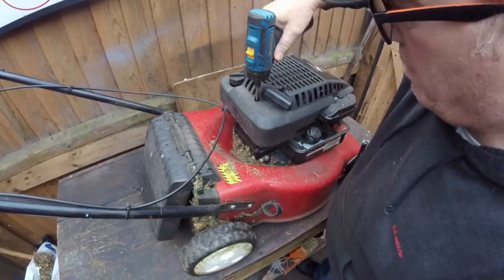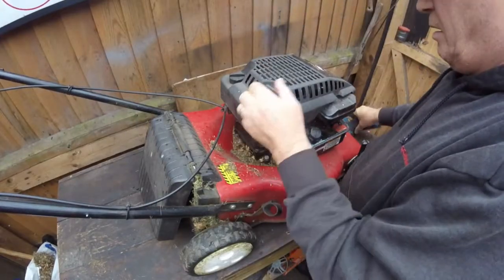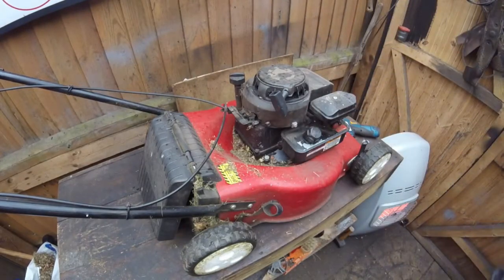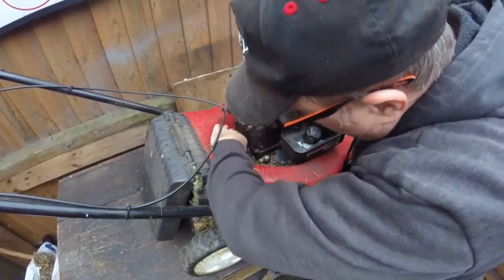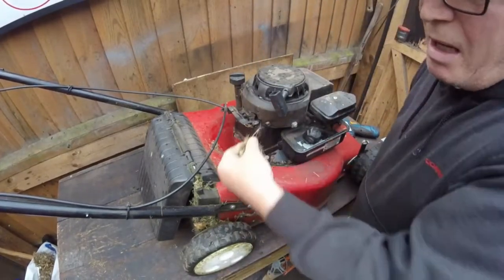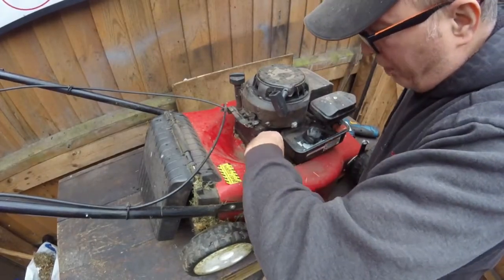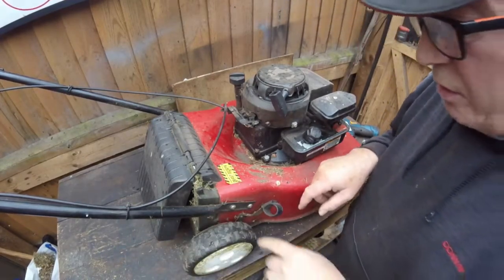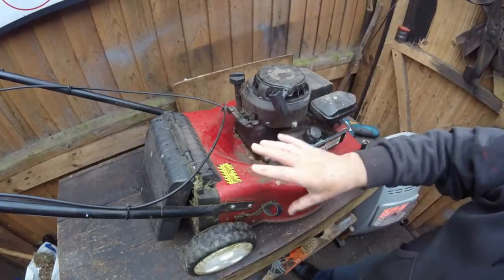So first what I'm going to do is just take this cover off. I just put that to one side. And then it exposes this a bit more, this on here. So all I'm going to do is just take some out by hand. Like I said, if you've got a brush, just brush it out. But I've got an airline, which I'm so lucky as well. And also you do the sides of the wheels, each side. So I'll clean these out now, and then I'll come back.